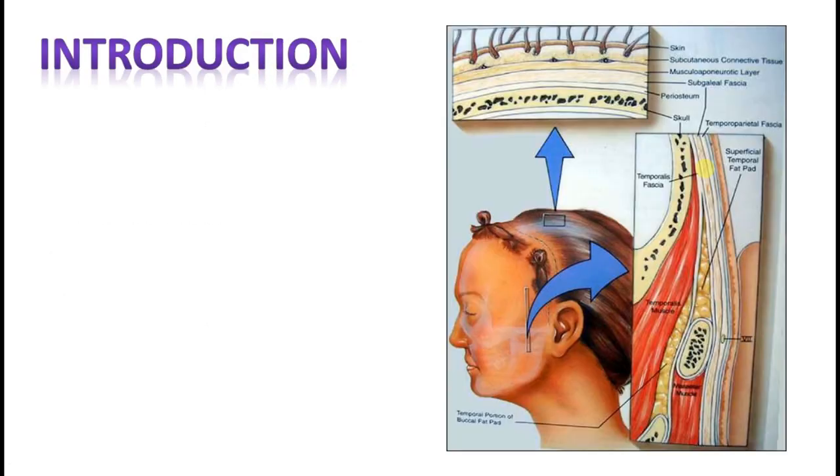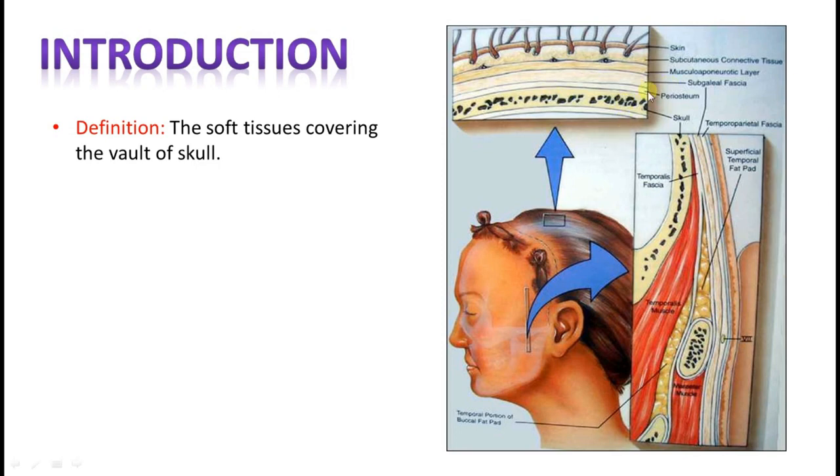Now first let us try to understand what is scalp. Scalp is actually the soft tissue which is present on top of the skull, or on top of the calvaria of the skull. You can call it even the vault. So the skull cap is called the calvaria. Okay. Now these soft tissues are actually present in the form of 5 layers.